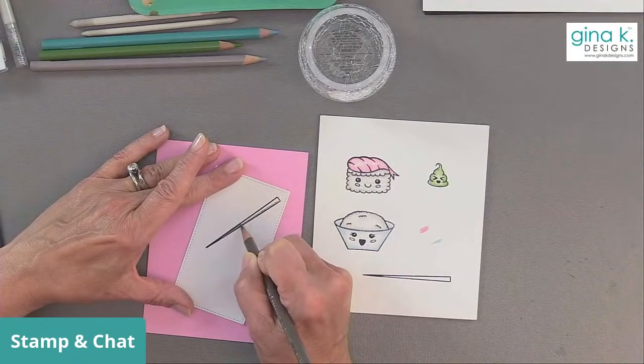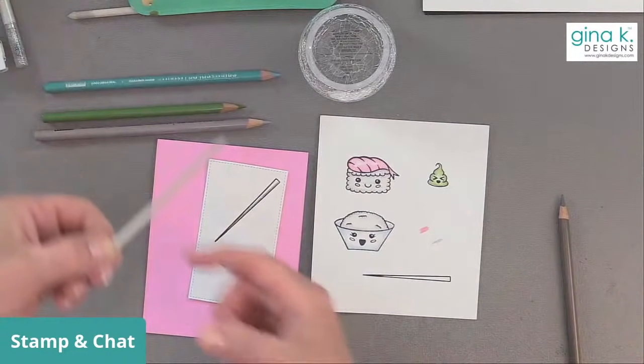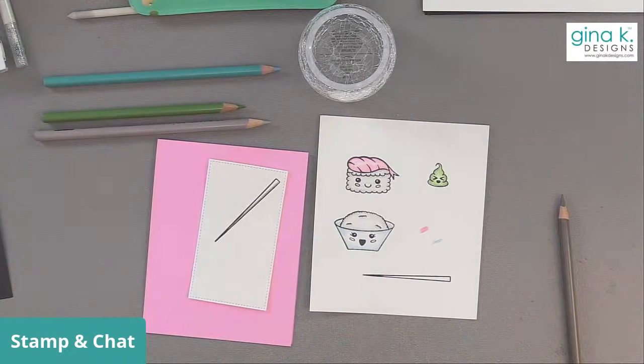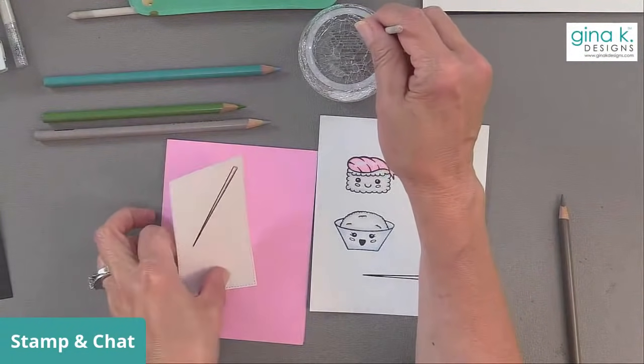Look at that. And then I'll just bring that color forward with my blending stump. Okay, so let's try that. I think I have a little green left on this blending stump.